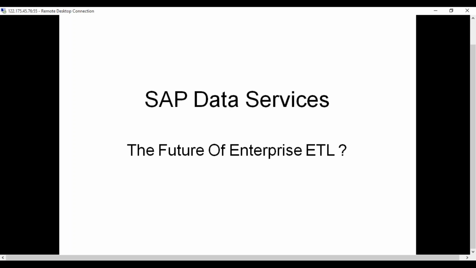and because it's an SAP product, it also supports some RDS solutions. That means we have some pre-built code to migrate data from legacy systems to SAP systems. So these are some advantages of Data Services over its competitors. Let us discuss these features one by one in detail. Before discussing those features, let us start with an introduction to what an ETL tool is.